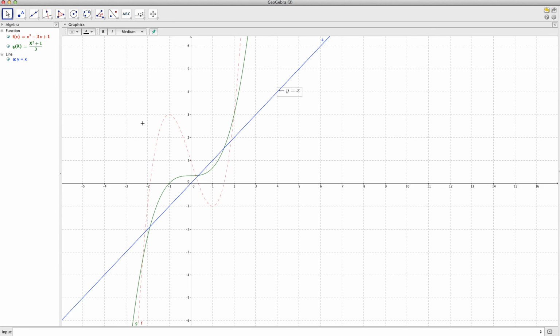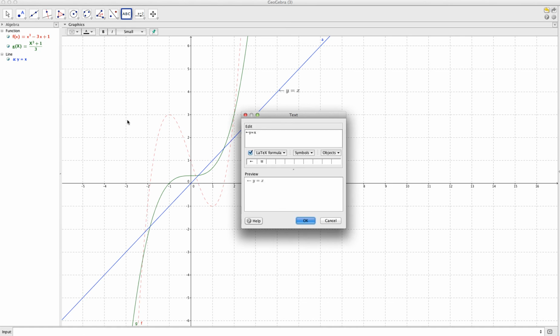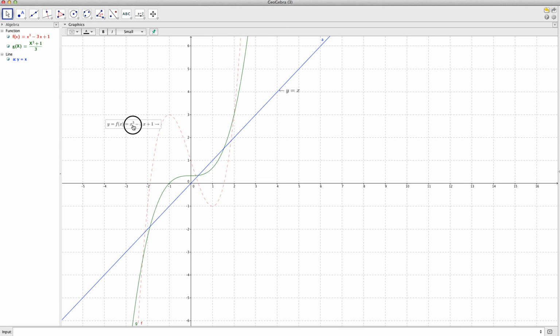We have f(x) over here, so let's define that in another text box. So I'm going to say y equals f of x, and just to make things clear, I'm also going to put the formula, which I've already put in, and that's object f. And again I'm going to click LaTeX. You probably need an arrow, so let's put in an arrow over here. There you go, and let's make that medium again.